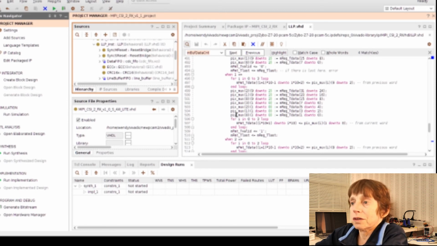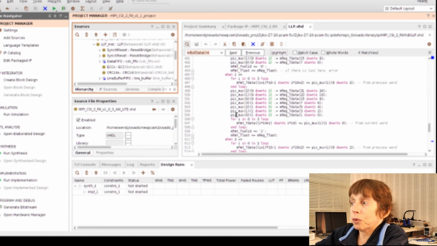I haven't found a good example. I actually tried using the reference design that's in the Xilinx IP, and it didn't like that. So I could not get that to work. I was hoping I could get the reference design to come up and then use that as a basis for putting something together.